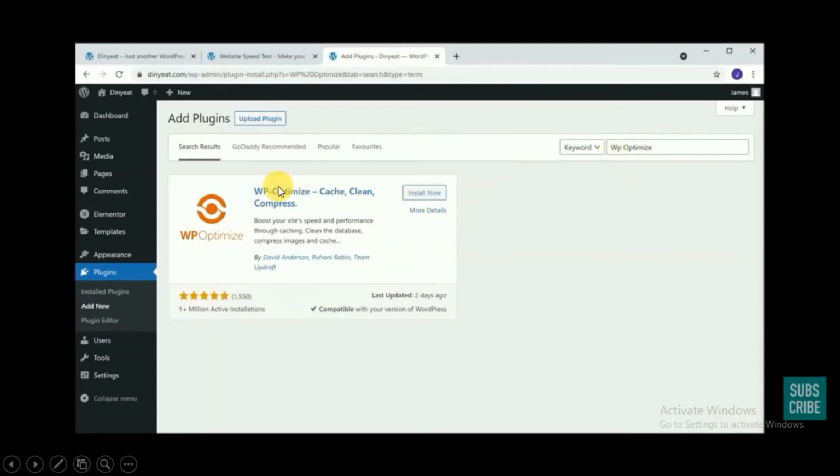Here you get this WP Optimize plugin. To install it, click on install now, and once it gets installed, click on activate. This plugin will help us reduce the size of images on our website.